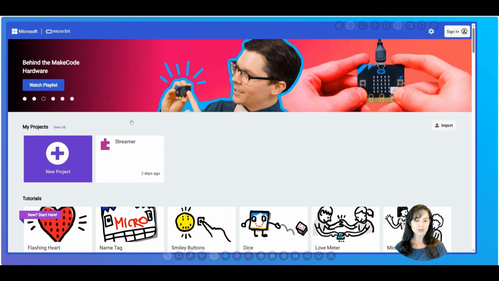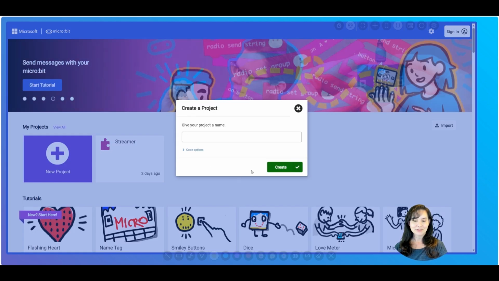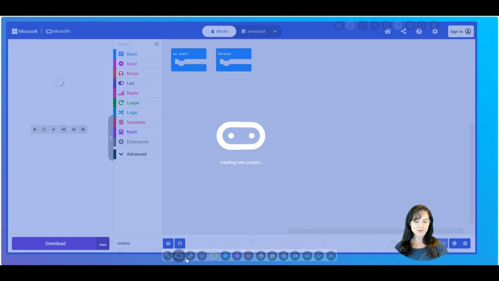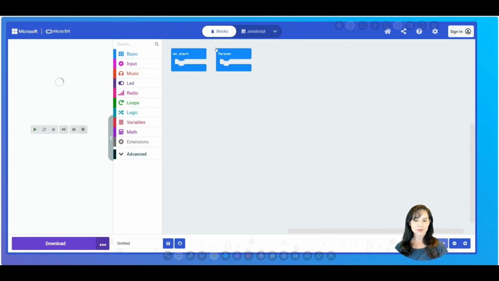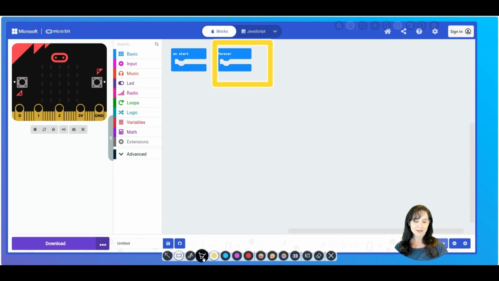So you can do arrows, like please click on this new project button. And then you can do all sorts of other drawings, so that we've got rectangles. So please select the forever block, for example. Let's see what else. There's highlighting, there's drawing. You can also select different colors.